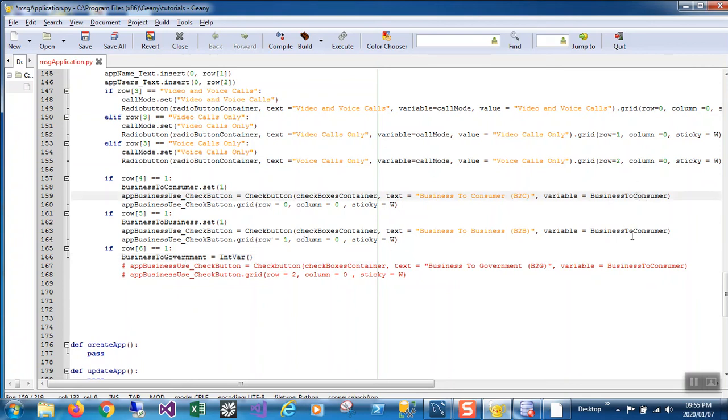Real right. Okay, so I think I can already see what the issue is already from. All right, we'll see it. Now. Okay, so these variables, I see they could be.